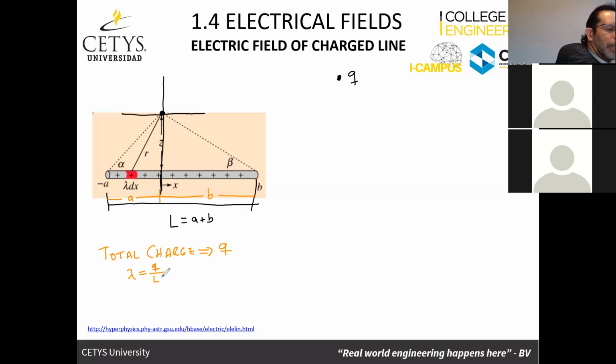And so again, if the line is 2 meters long, and the total charge is 4 microcoulombs, that means that lambda would be 2 microcoulombs per meter. That's a uniform distribution of the charge along the line. By the way, this is a flat line. It's not assuming that the line has a width. We're going to be seeing those situations more in unit 2 when we talk about capacitance and plaques, but right now it's just a line.